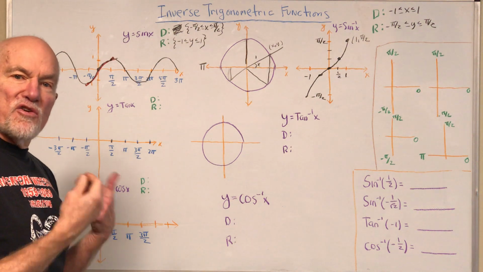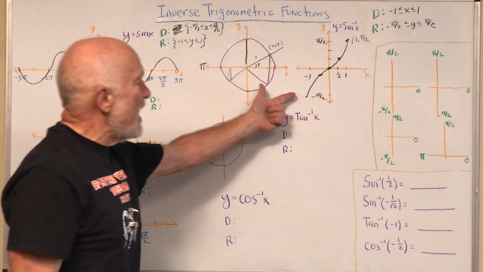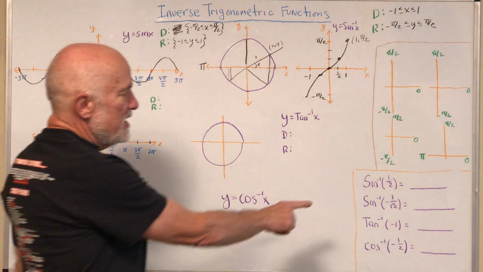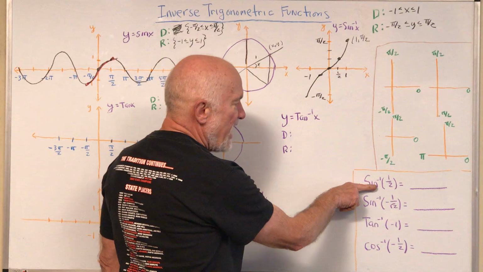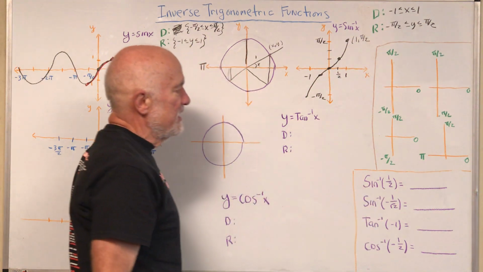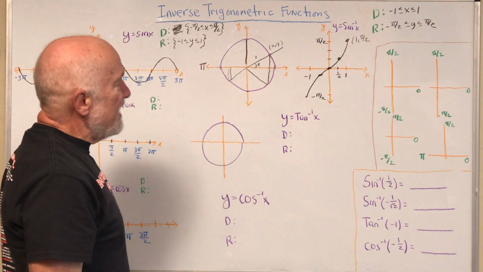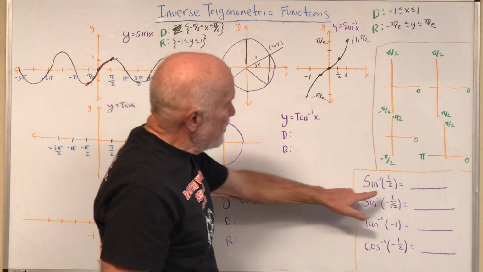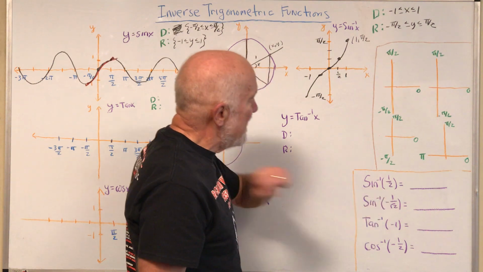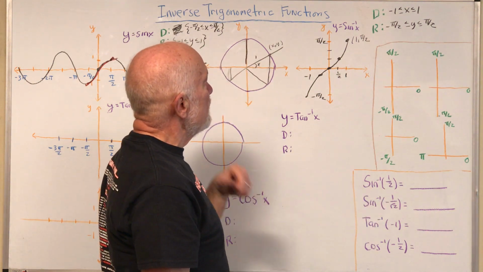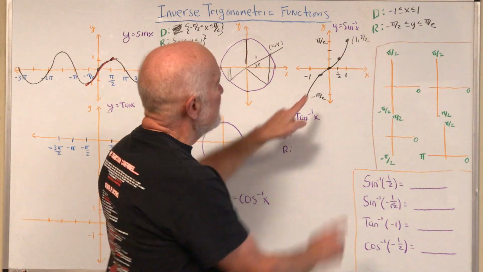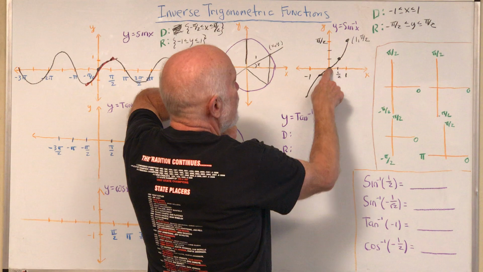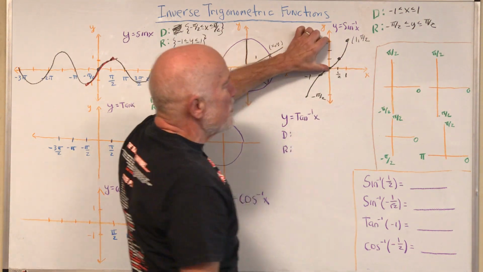Now, you're probably in your calculus class not going to have to be able to graph that. What you're going to have to be able to do is figure out what is the angle whose sine is 1/2. So that's why this domain and range is so important. Because as soon as I see the ratio is 1/2, where are you going to go to look for the angles? Since it's positive, you're going to go in the first quadrant. You're going to go from 0 to pi over 2 to search for those angles.